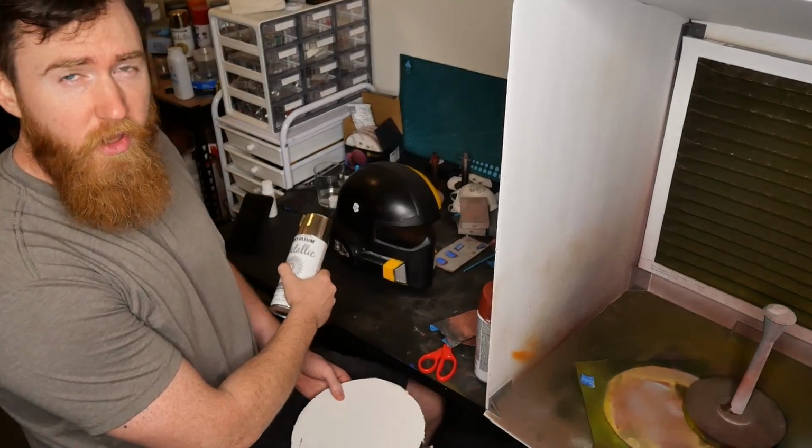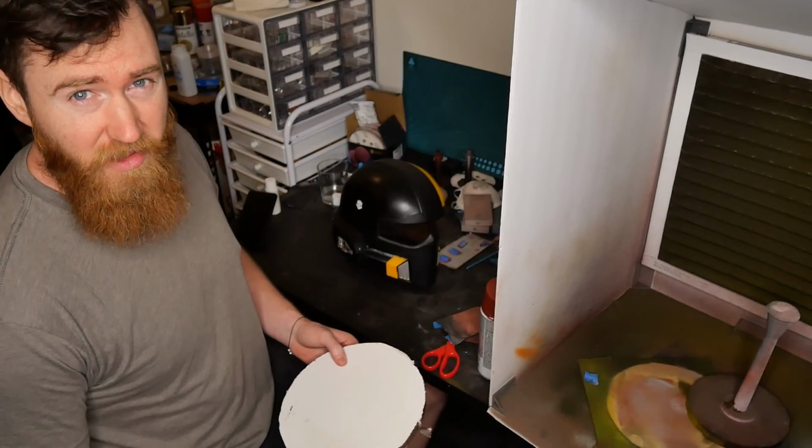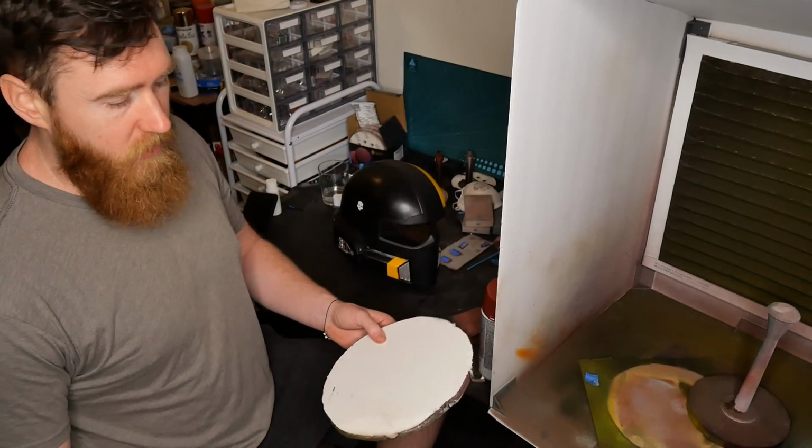All right, we got the skulls on there. We got the eyes painted. They look like skulls. They're not perfect. Like I said, a vinyl sticker or a decal would be way easier to do. I didn't have that, so we made do.